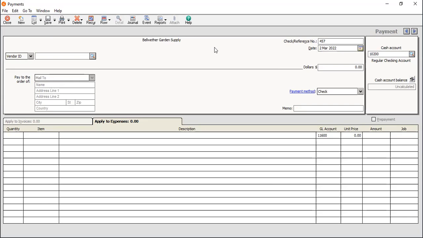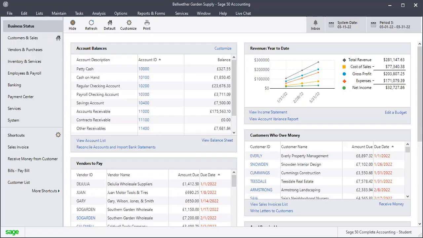So you now go to the Rainpraise account at the same time. You go and receive the money from Bellwether. You go to Rainpraise now. Now you go back to task.